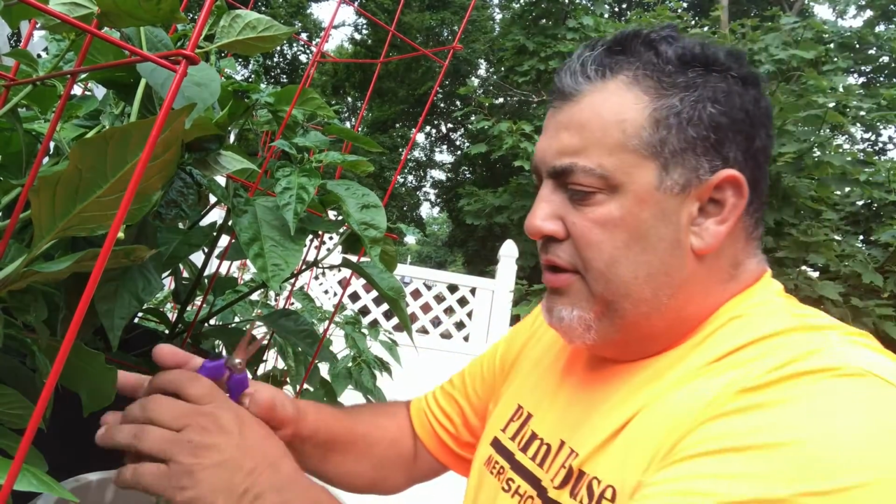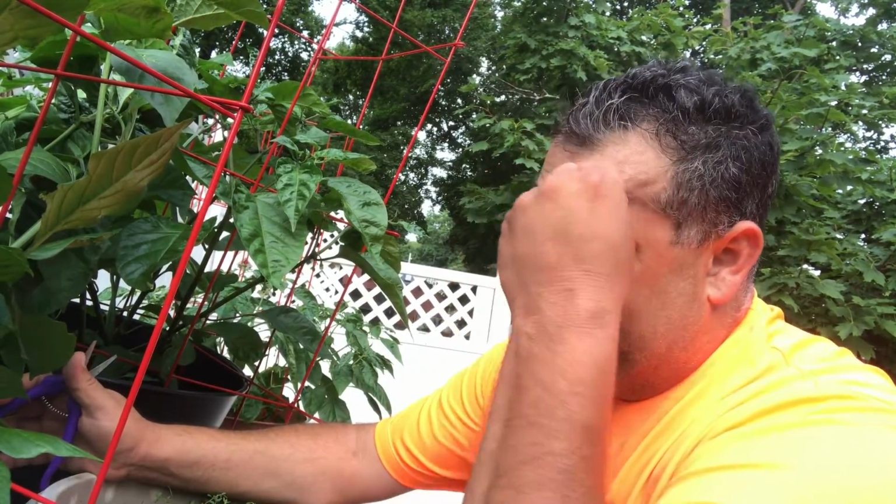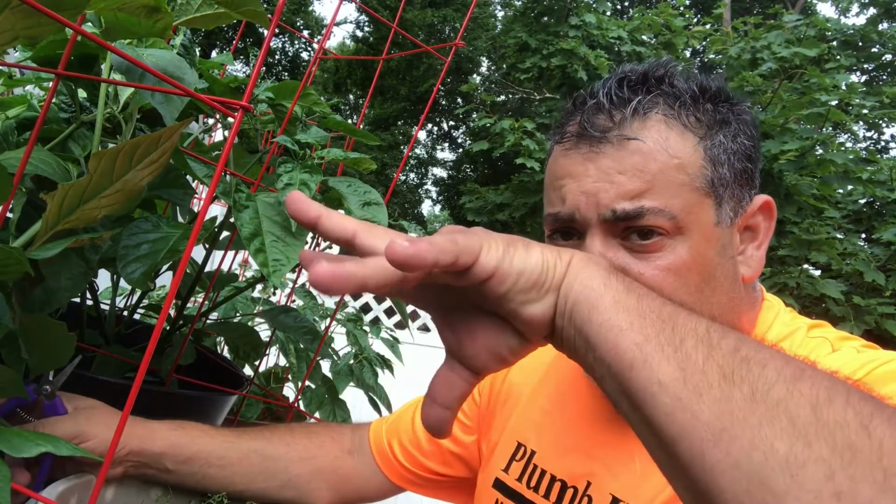And another point with watering is this. These plants, all plants, not just pepper plants, you don't want to overwater them because they will not do well. You want to water them just enough. So every 3 days, give it a serious gush of water, a real overwhelming amount of water, and then leave it. And why do I say this? If you water it every day, it's not a good thing. You want the roots of that pepper plant to seek water. That makes the plant strong.